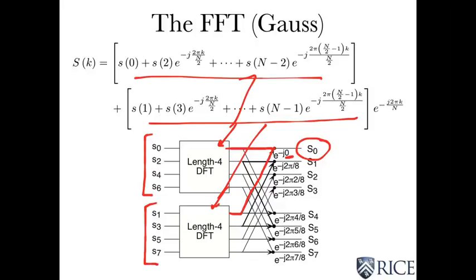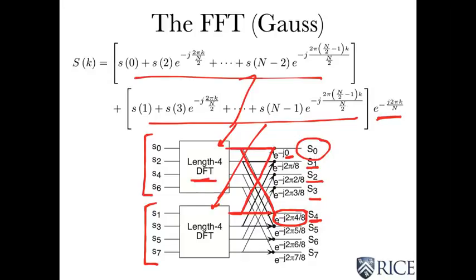And I do the same thing, similar thing for S1, S2, S3, but when it comes down to S4, I can reuse the values I've already computed for the DFT. I have to multiply the odd number DFT by a different complex exponential, but that's what I do. All right. So this saves half the work. It's pretty clear. I do not have to evaluate these length 4 DFTs for 8 different values. I only do it for 4 each.